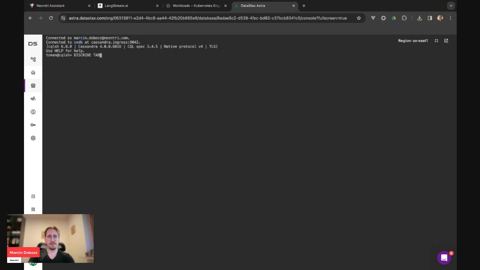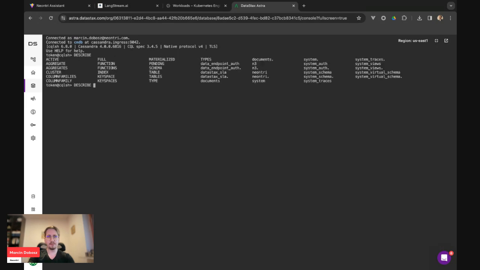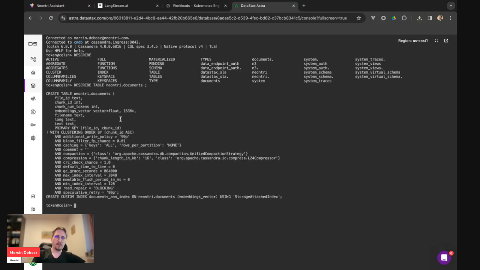Perfect. Okay, so you will see there is a special data type called vector, which you can think about as a table of numbers with a fixed size.